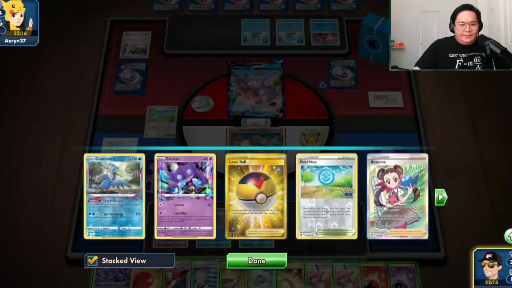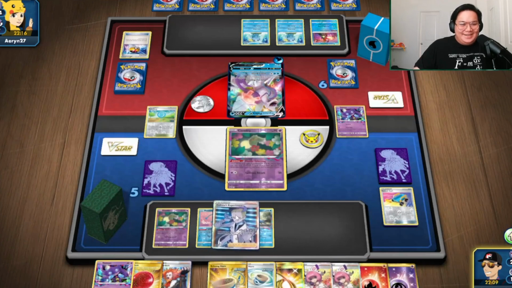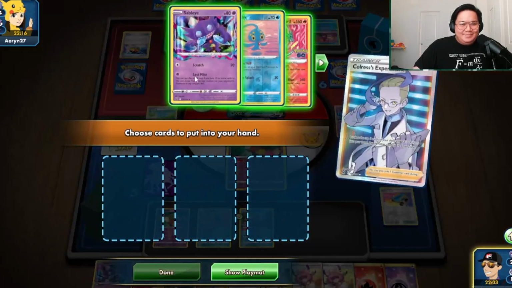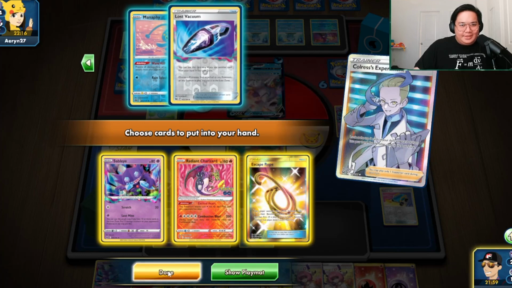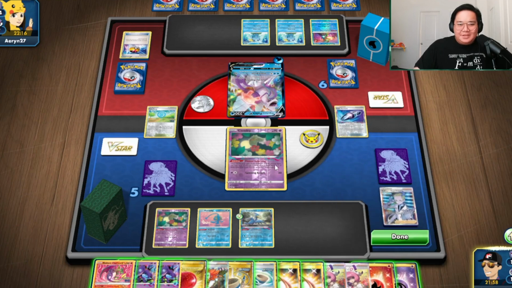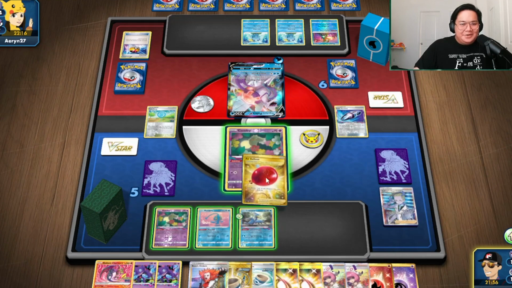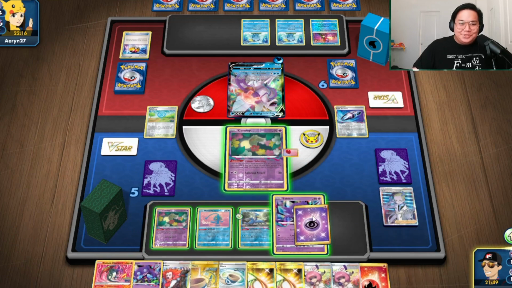1, 2, 3, 4, 5, 6, 7, 8. Oh, we're gonna do it. We're gonna Colress. Beautiful. All right. We take those. We have double Clara in hand, double Echoing Horn. This is gonna be so good. This is turn 2 for us, ladies and gentlemen.